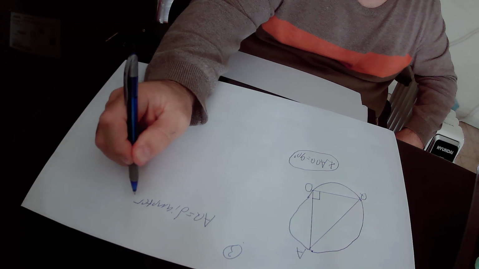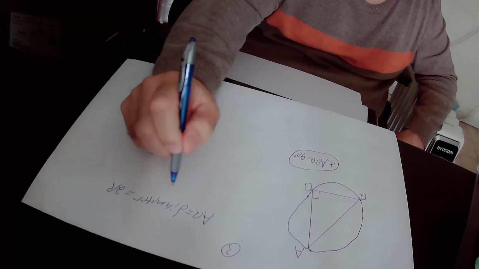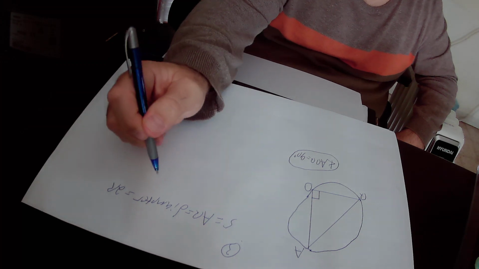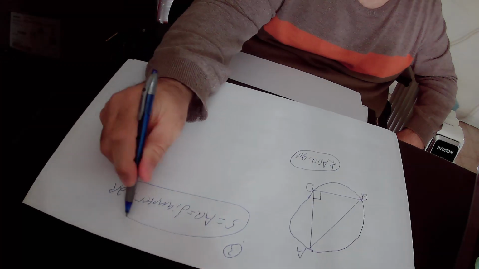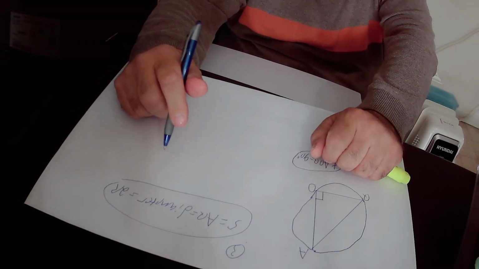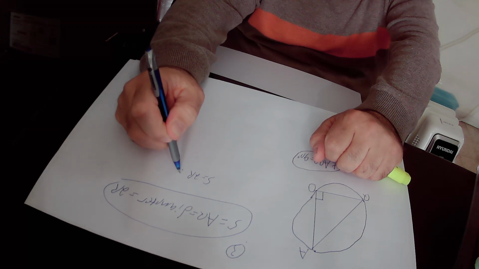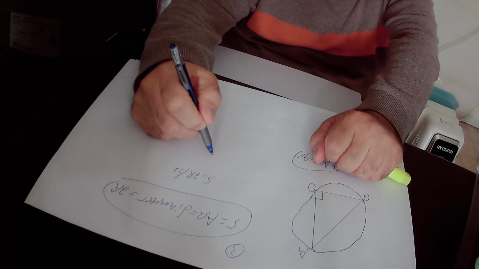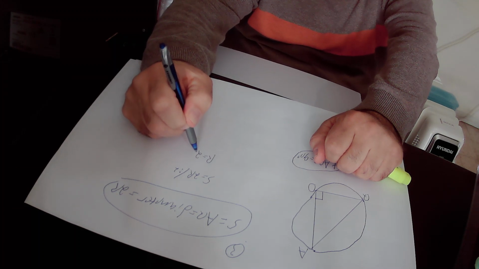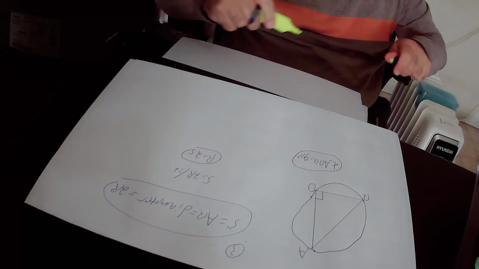The diameter of any circle equals 2 times the radius, so it is 2r, and it is given that AQ equals 5 units. From this equation, we derive that 5 equals 2r. We divide by 2, and we get that r equals 5 over 2, which is 2.5. The radius of this circle equals 2.5 units.